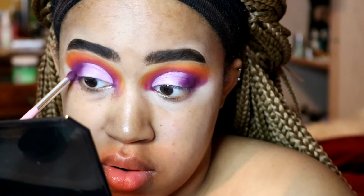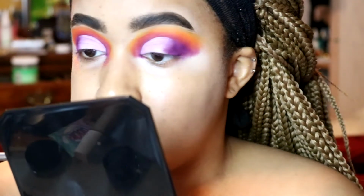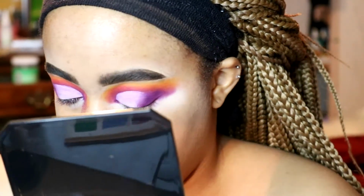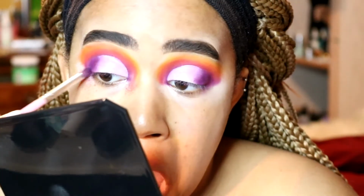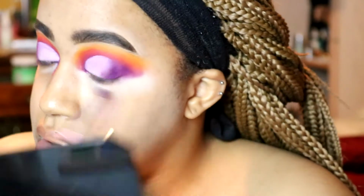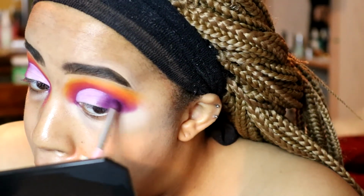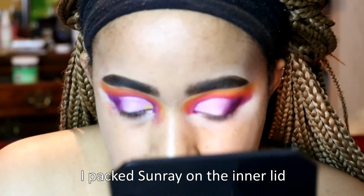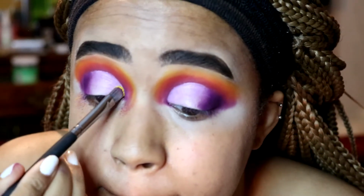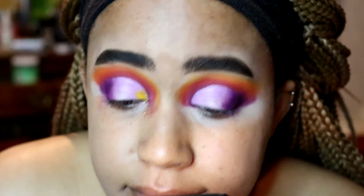This actually caused me a lot of issues for this look because of the patchiness, and I had to take it off probably 3 or 4 times before I got something good. As a matter of fact, the part that you're looking at right now was me doing the final look, and I actually took it off again after this, but my camera cut and I didn't get to record it. So I'm just giving you this because this is basically the steps that I took, but I don't have the final version of it because my camera's stupid.